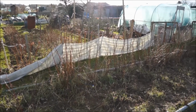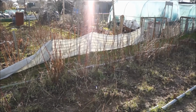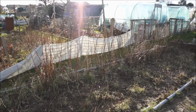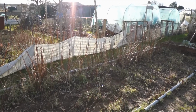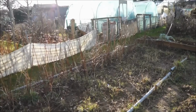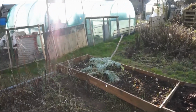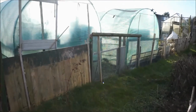Tried weeding, but the ground here is so compacted and there's so much couch grass that it's pretty difficult. These raspberries were here before I took the plot on, and I've just kind of kept them. I do okay out of them. I had a few bugs in them last year, but that's made me think that perhaps next year I'm going to need to dig them all up and sort the soil out, get some new ones in. That's what I'm thinking at the moment.